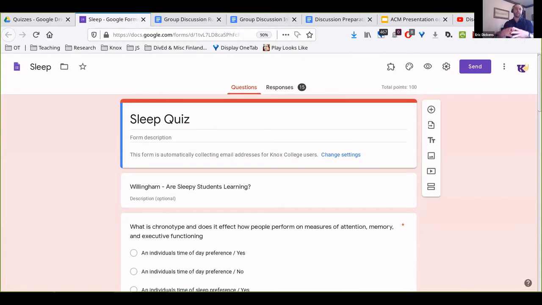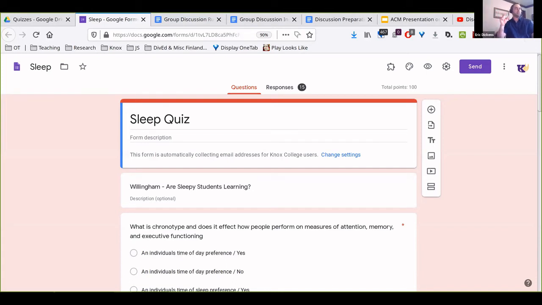So I changed the settings in Google Forms so that their results were emailed to them. That way they had an email with their answers and not just shown on screen, and they didn't have to wait for me.